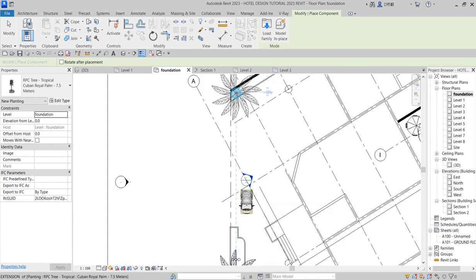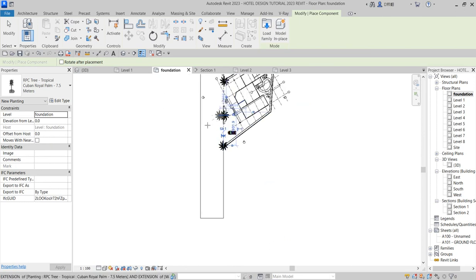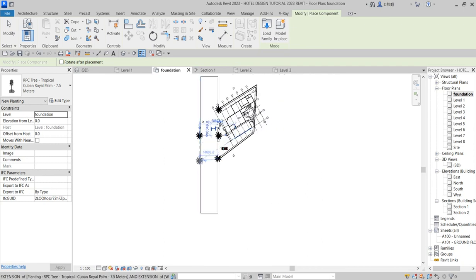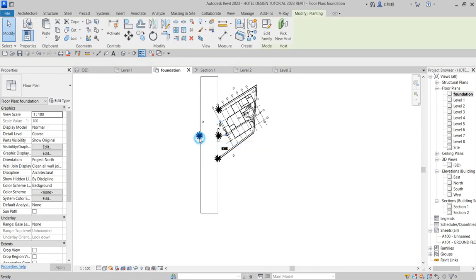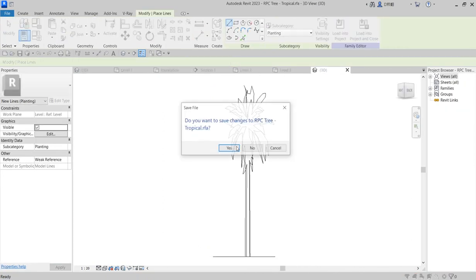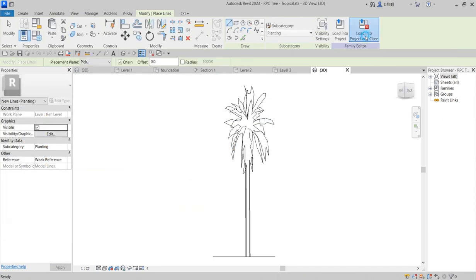You put another one here. Then you put another one here. So you can make it a street tree. So after that, just copy. Load into projects, that's what I mean.